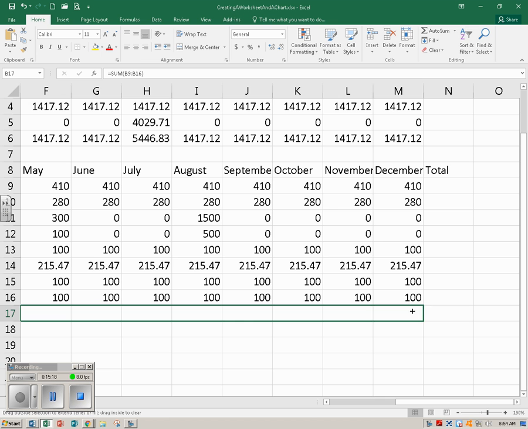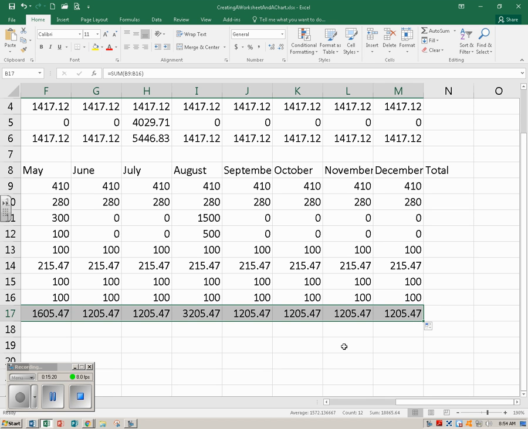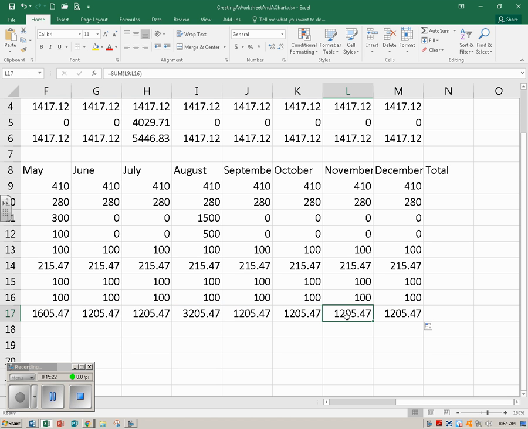So here's what's going to happen. When I check your paper, if I click on cell L17 and you have the amount of $1,205.47 there, what I'm going to do is to make sure that you have the formula in there and didn't just type 1205.47. I'm going to look at your formula bar, and it's going to tell me that you used the formula, and that it's the equal sum, open parenthesis, L9 to L16. So that would be L9 here to L16.